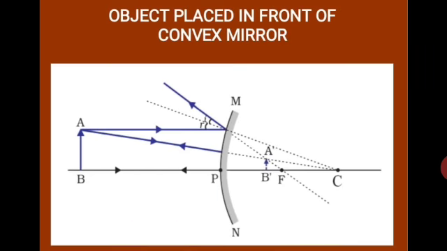The second case of convex mirror is when we place the object in front of the convex mirror anywhere in front of it. We have placed AB as shown in the diagram. The light ray from A, which is parallel to principal axis, falls on the mirror and gets reflected. The reflected light is shown by the blue line with arrowhead which is going away. We have to extend this light ray in the backward direction which you see passes through the point F. F is the principal focus of the convex mirror.